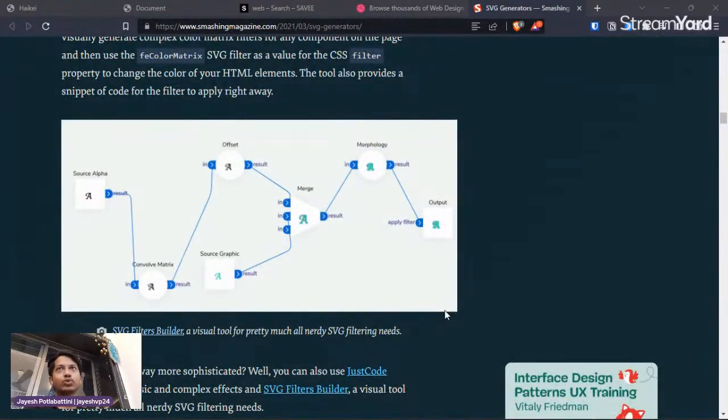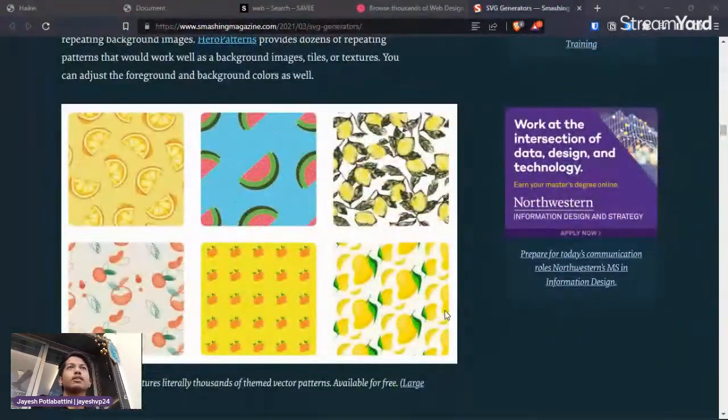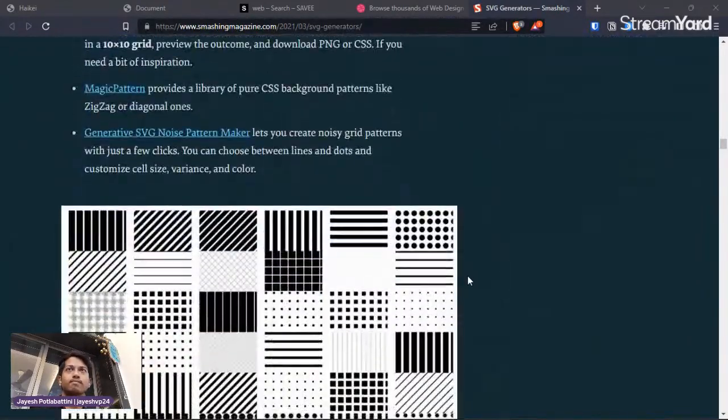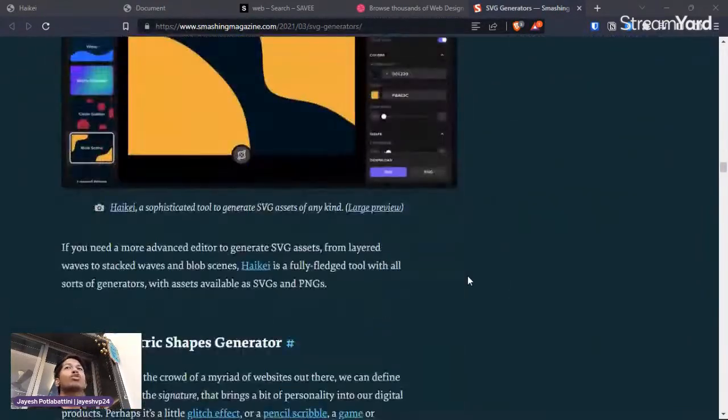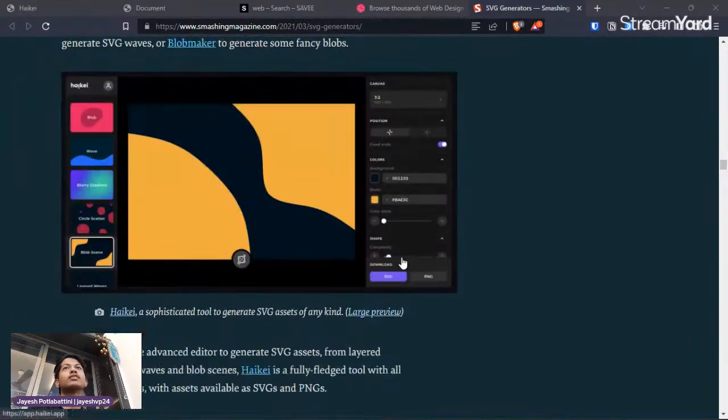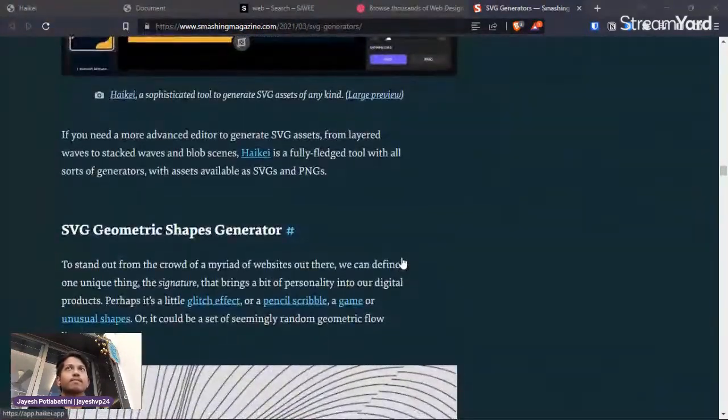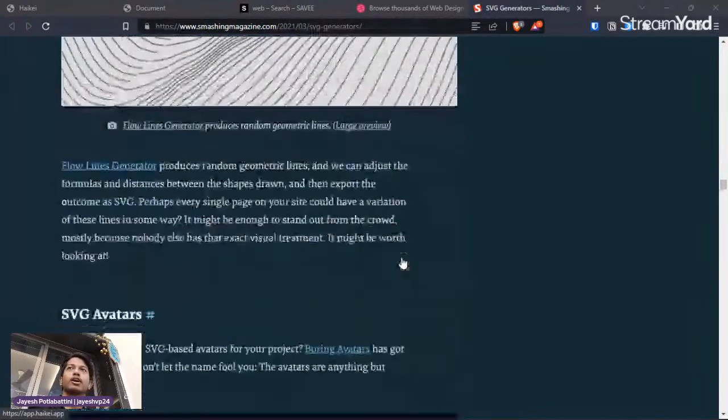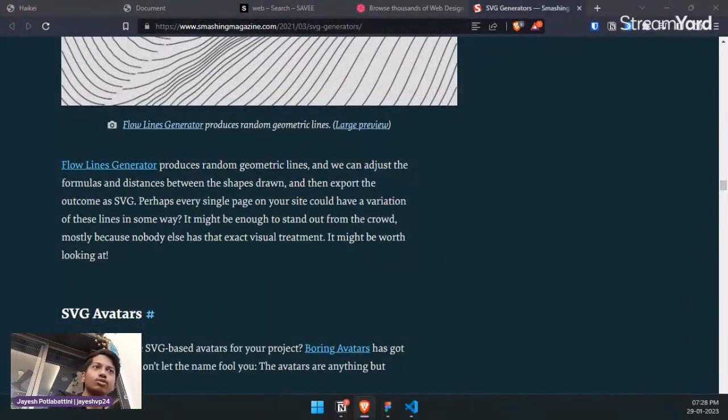So when using SVG, your image won't pixelate. That's the best thing about SVGs. So prefer SVG over PNG always. And this blog has a lot of SVG generators. See, Hikey is also here.